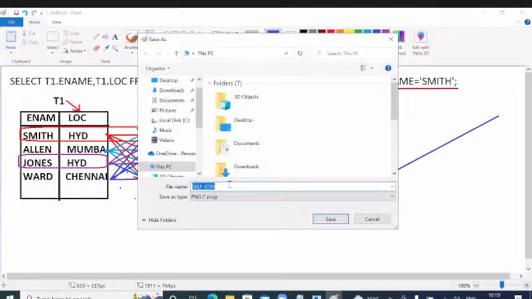A plus B whole square formula is what? A square plus B square plus 2AB. Okay, real-time, tell me. That is a formula, I know the formula. A plus B whole square equals A square plus B square plus 2AB. In real-time, tell me how to real-time.